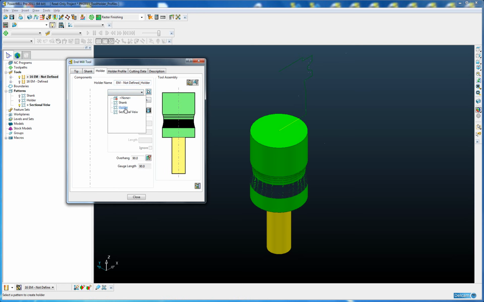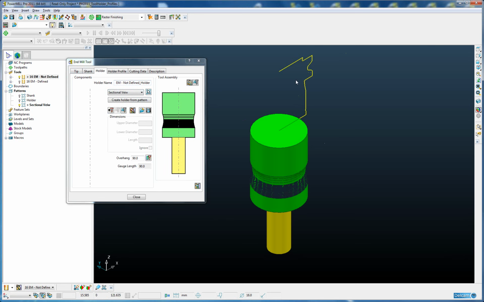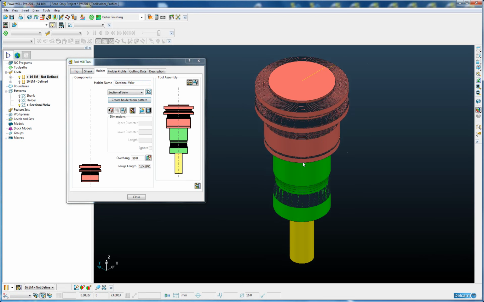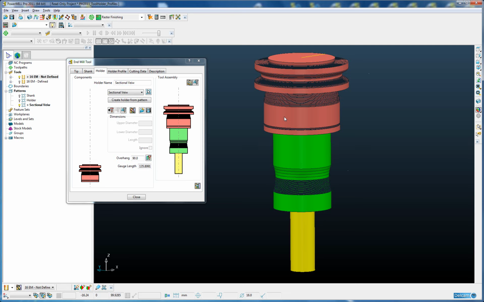So select sectional view pattern, highlight segment for the holder, and click on Create Holder from Pattern. So there you can see quickly and easily we've created very complex shank and holder geometry using the new pattern entity.